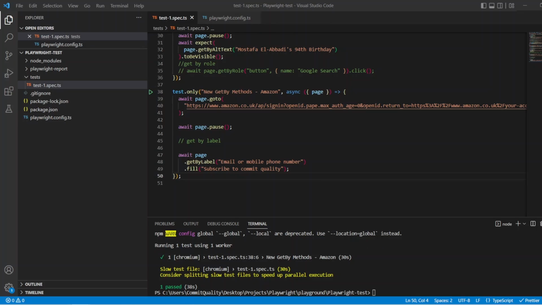I absolutely love this new addition to Playwright with these new methods. It's going to make everything a lot cleaner, and you haven't got to worry so much about the syntax anymore, and you can just use it by these methods. It's really going to tidy up page object models as well and just make it a little bit more readable to see what you're finding things by.